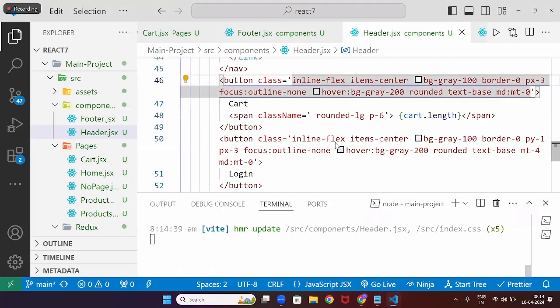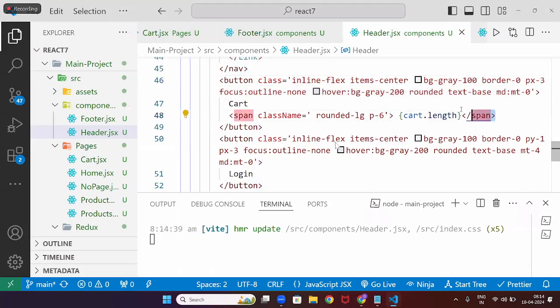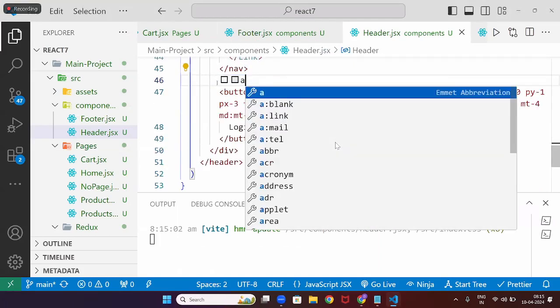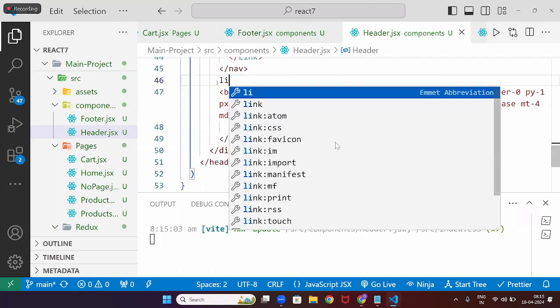Now, at the same time, this whole button will be inside an anchor tag, the Link tag.